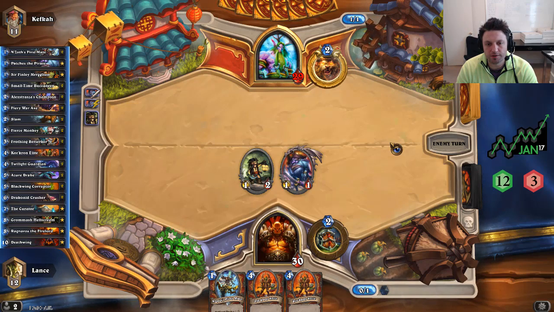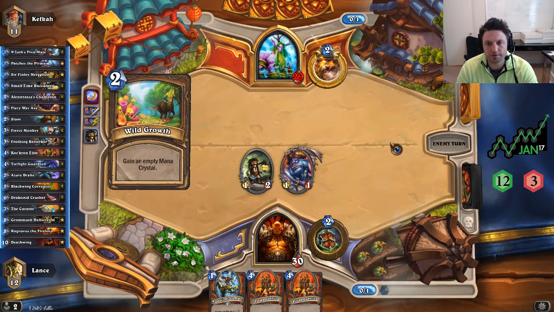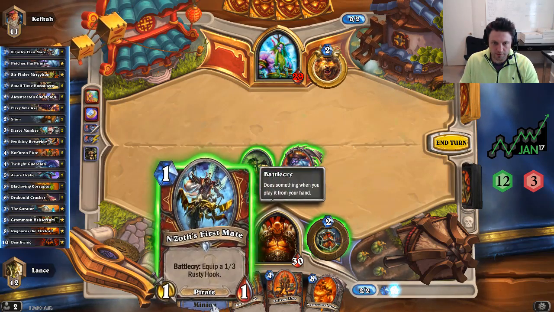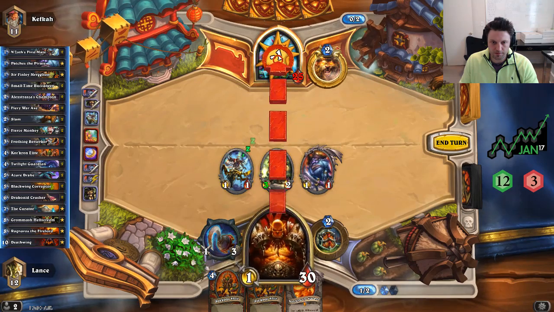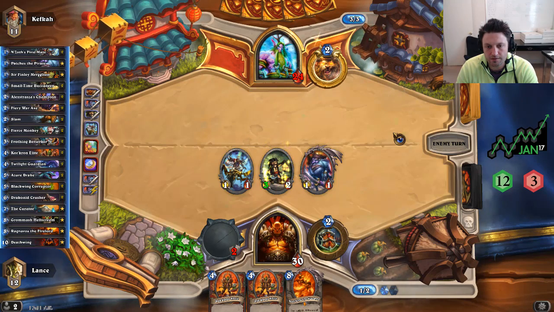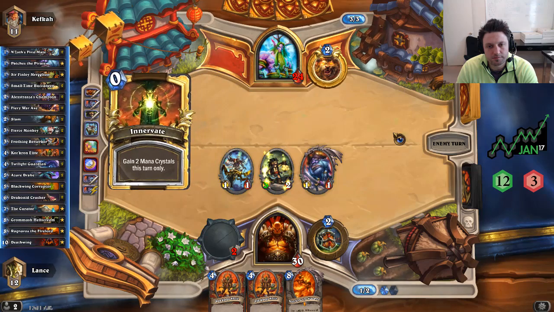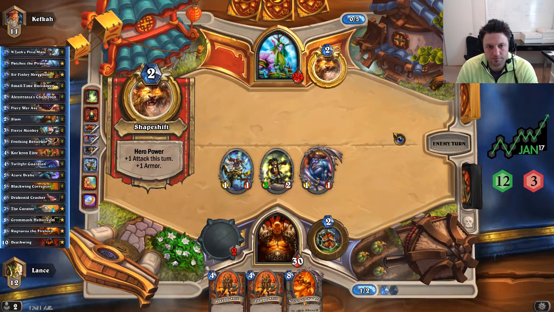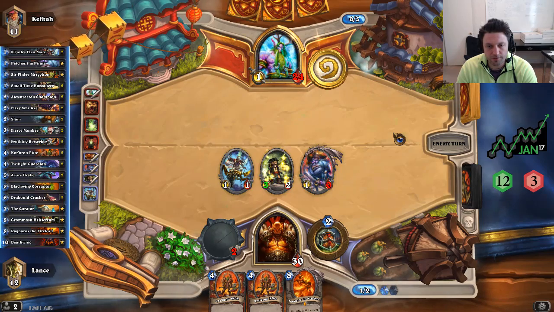So Living Roots here, probably his best play to kill my small time buck. Wild Growth. Probably not bad either. Alright, so pretty slow hand here. We need to start drawing a little bit better. So ideally this next turn, a Frothing Berserker or a Fierce Monkey. Interesting. You don't see that very often, using the nourish for the ramp.